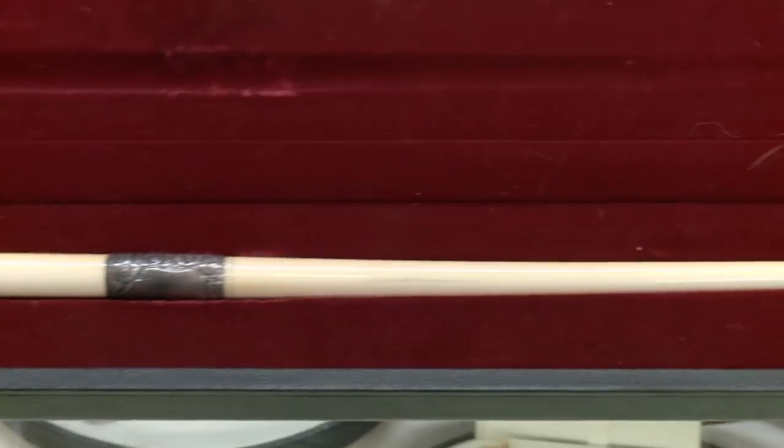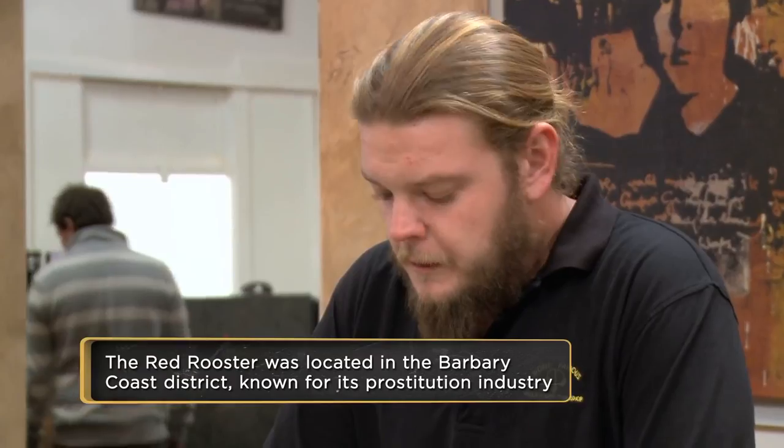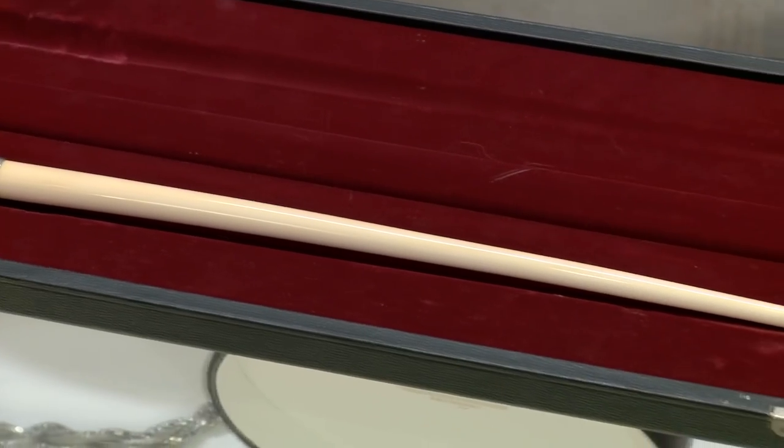Number 3: Ivory Tusk. Pawn shops are known for wading into some ethical ambiguity, but this ivory tusk is pushing the envelope. The seller purchased it on a trip to Taiwan, and this had to have been before the ivory trade was as controversial as it is today. Rick can tell right away that it's not even real ivory — it's bone. Not only that, but he wouldn't be too interested in buying real ivory anyway, as he doesn't want to get involved in something so political. The seller is bummed to learn she was hoodwinked in her original purchase, but she tries to attempt a sale on aesthetic value. Rick rejects this and sends her packing.